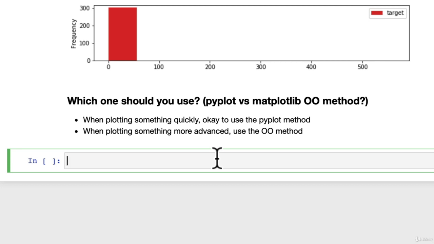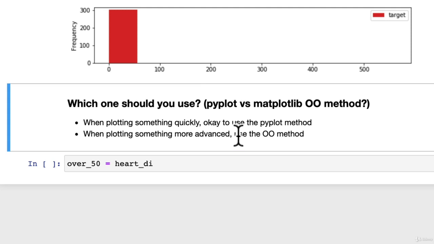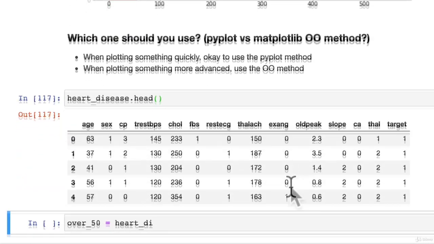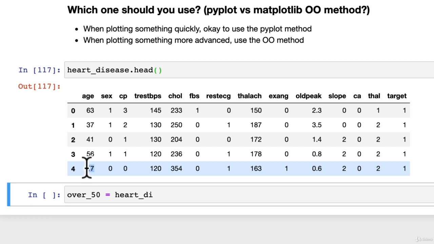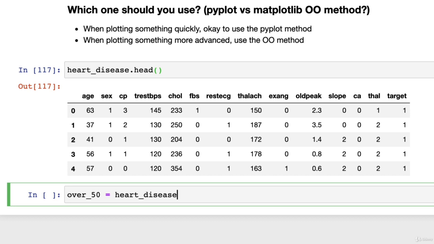Let's create a subset of our data frame so we can do a little bit of data analysis. Let's say we wanted to explore the patients which are over the age of 50. We only wanted to look at those patients. And we want to create a little bit of a plot and start to do some data analysis on those. So we'll create another data frame called over_50, which is equal to our heart disease data frame, which we'll get a little refresher here so we know what it looks like. This is the kind of workflow you'll be going through, is looking at your data frame and going, okay, my colleague or my teammates and my boss want to know what's some data analysis of our patients which are over 50. So let's do that.